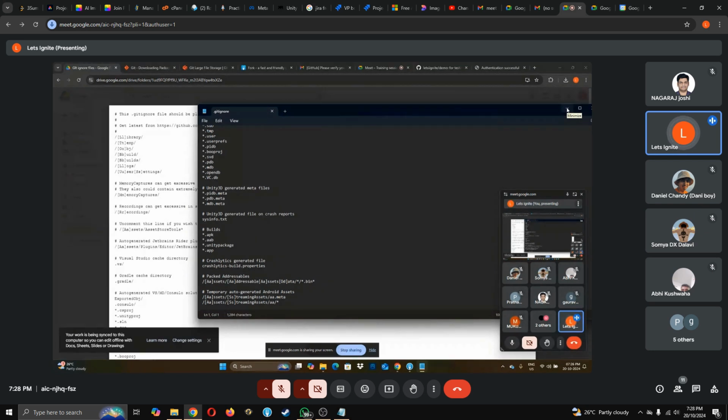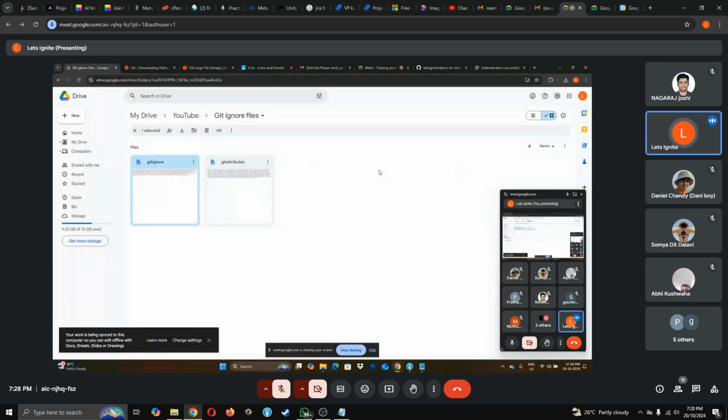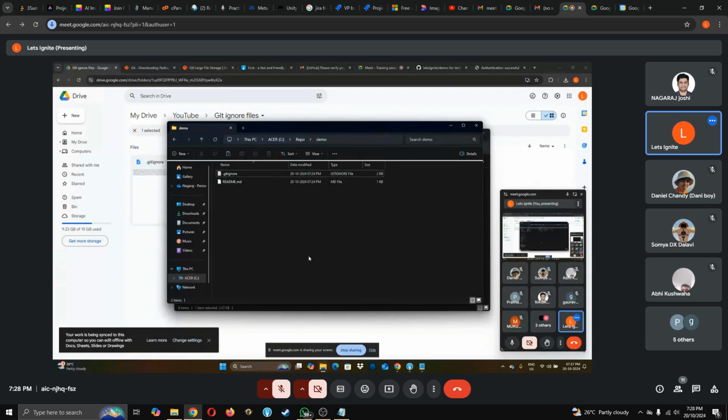So we'll keep it like that, we'll not touch it, but we'll go and download this attributes file, okay? Attributes basically क्या होता है ना कि we are going for LFS and all, right? So basically large files. तो उसके लिए क्या होता है, वो जो भी वो सेटिंग चाहिए होता है फॉर LFS, वो सारा चीज इसमें होता है, ठीक है। So that's why we need git attributes. So just copy and paste it over here. Okay. Yeah. So now the project folder, so basically the repo folder is ready in the local system as well.